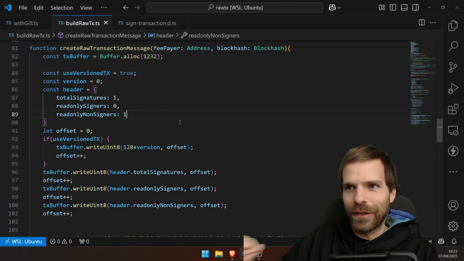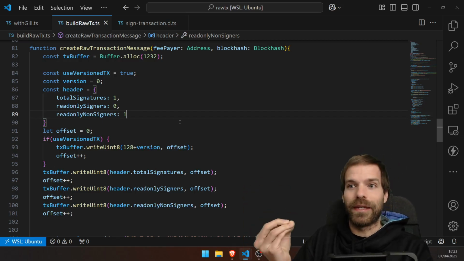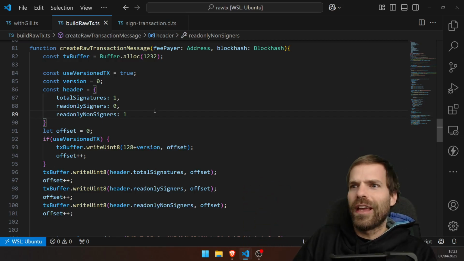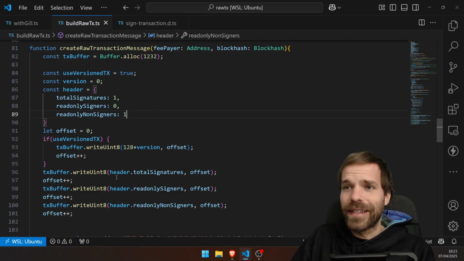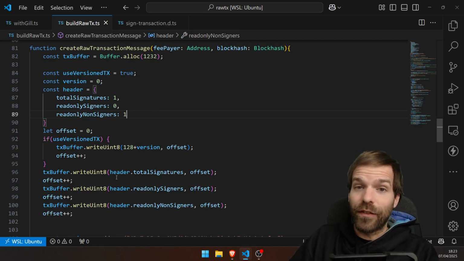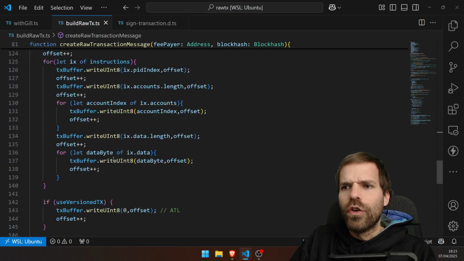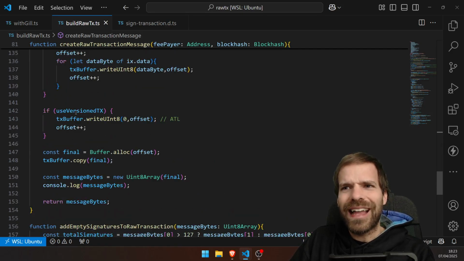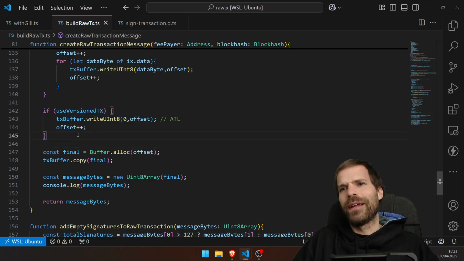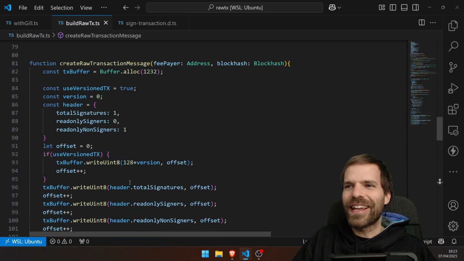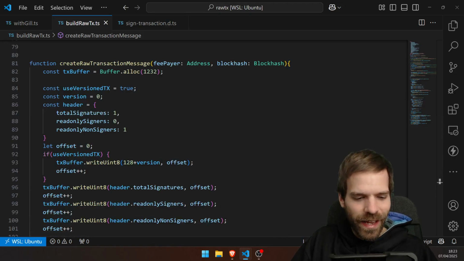Well, I do this to learn and to prove that I really understood what's happening. Because it's one thing to read the docs and be like, yeah, that's how it works. But it's another thing to then actually build it yourself from scratch and see if it actually works the way that you think that it does. Because, I mean, knowing where I have to put this last byte for the lookup tables, I know that from a previous video, the docs didn't really tell me that. I had to basically know that. But yeah, anyway, so that's that. We can build transactions manually. I would say that's a success.